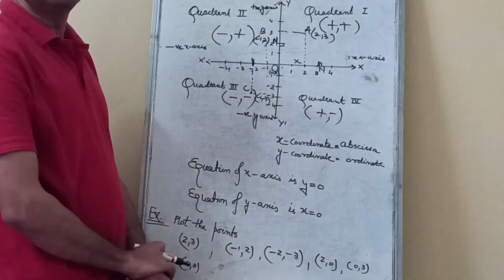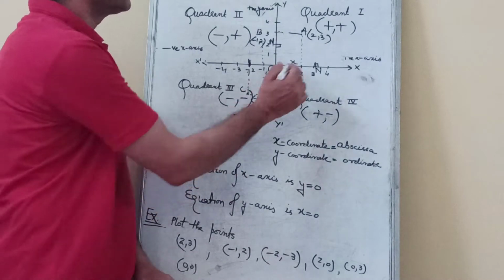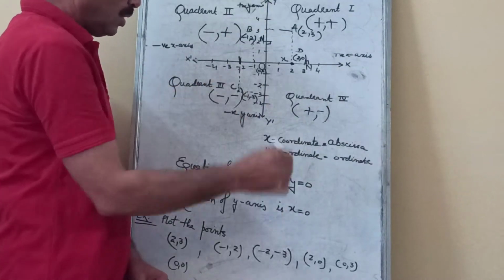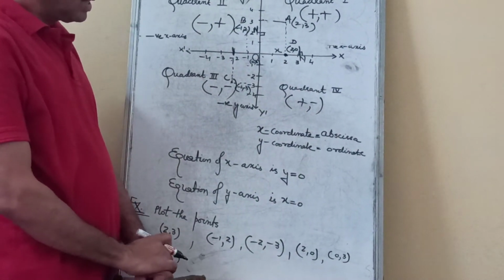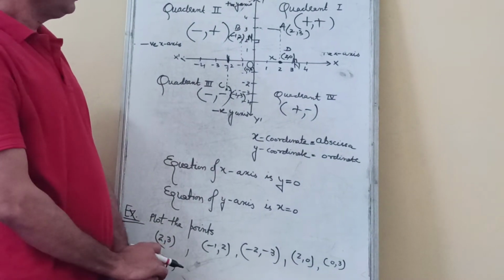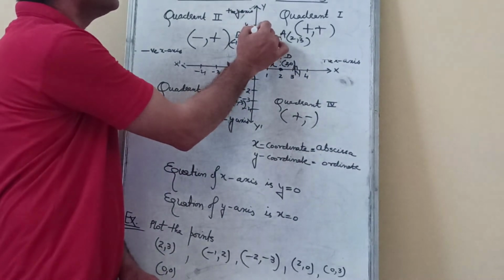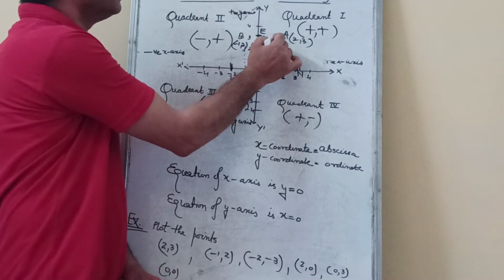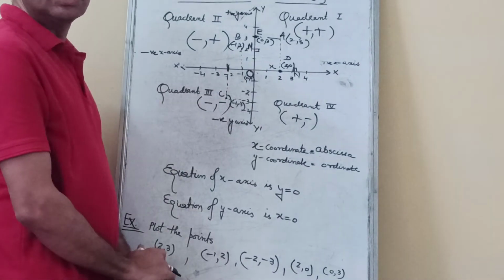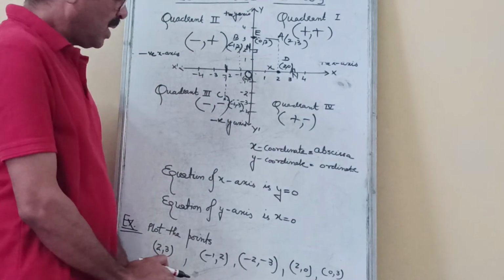Now I am taking one point (2, 0). Here the value of y is equal to 0. It means this point will lie on an axis. So this is (2, 0). Now one more point I have to plot, that is (0, 3). Here the value of x is equal to 0 and y is equal to 3. The point with x equal to 0 is on the y-axis. This is the point (0, 3). And I have already told you that this is the origin, where the two axes, x-axis and y-axis, meet each other, and the coordinates of O are (0, 0).